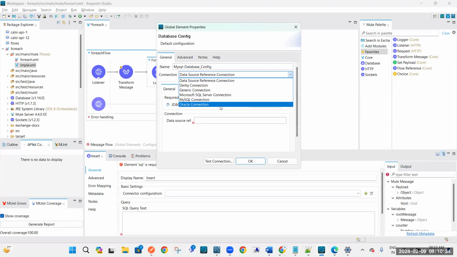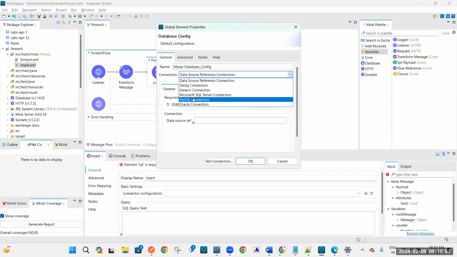But we are not able to see all the databases here, right? Whatever databases we use very frequently in our project, they provided here. Mostly we will deal with MySQL connection or Oracle. Most of the projects will use this.